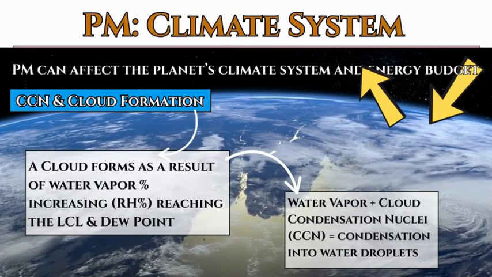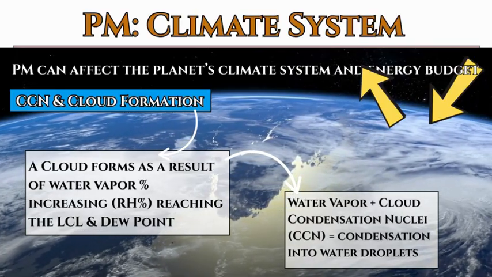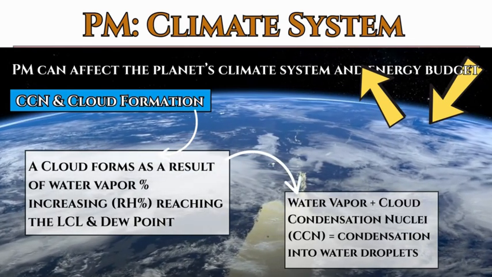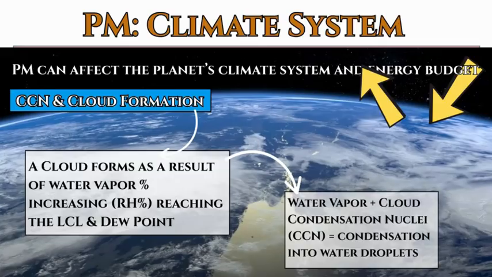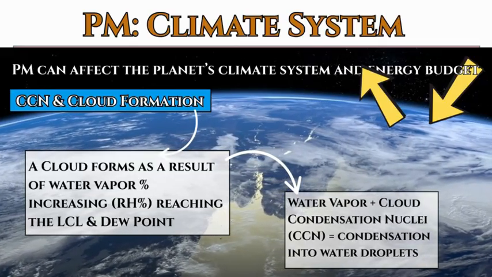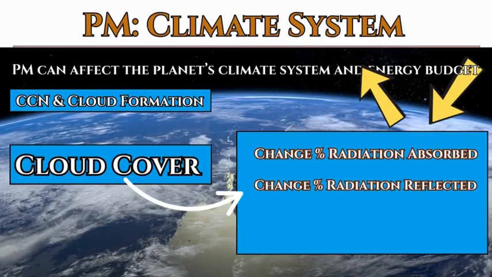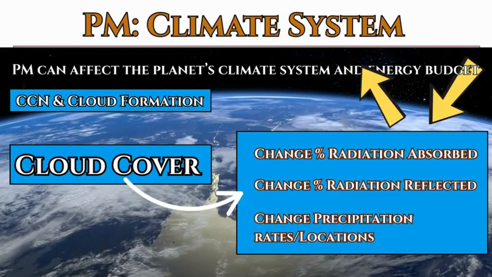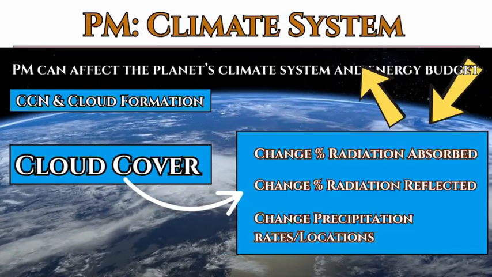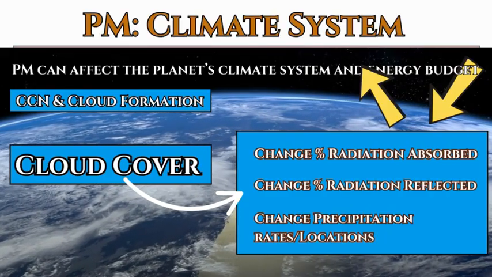But if you have an influx of particulate matter, you're going to have an increase in cloud formation, which then would disrupt the energy going down to the surface and being radiated back to the surface, and you would change the temperature of the atmosphere as well with increased cloud cover and potential changes in precipitation rates and locations of precipitation, again affecting the surface like soil and river systems and ecology.